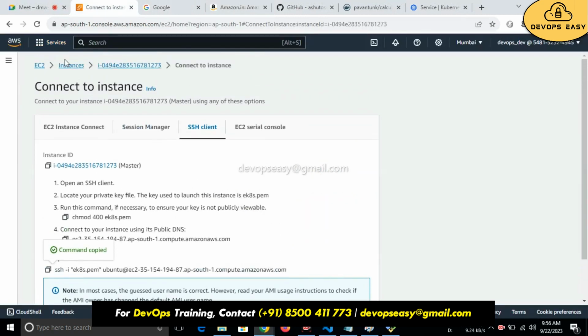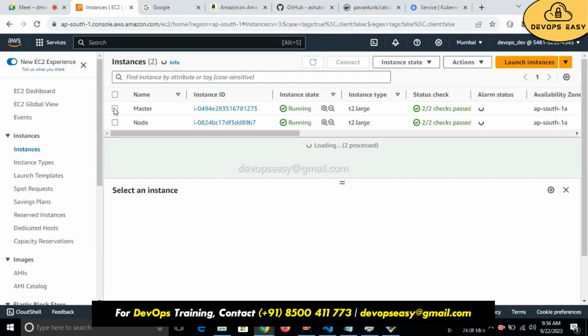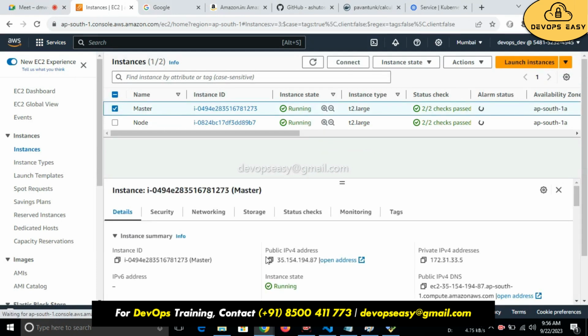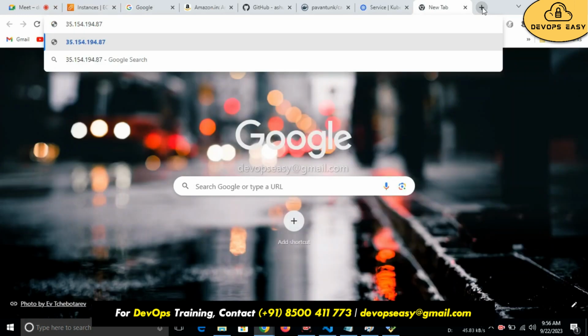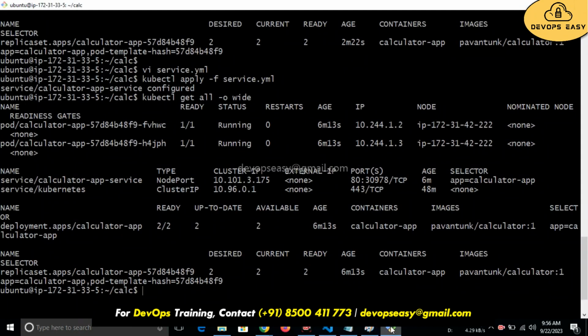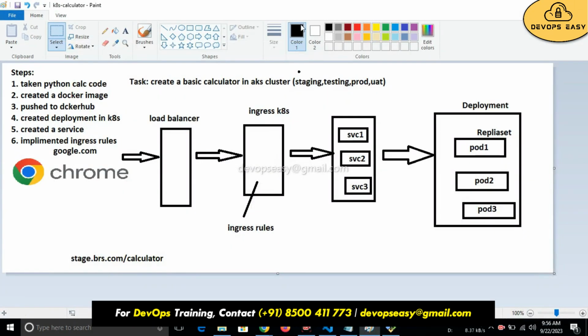Now I am taking the IP address directly. It's not a best practice, right? What I am doing, I am copying the public IP address. I am going to the new tab, pasting, and then after that, port number 30978.